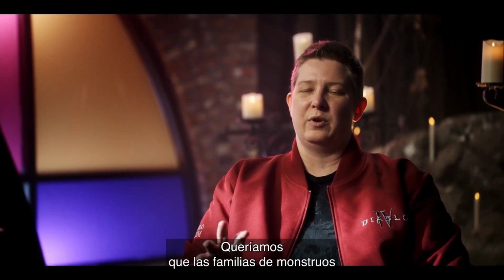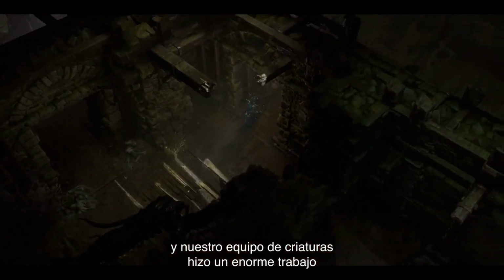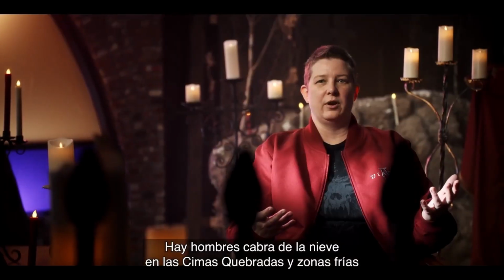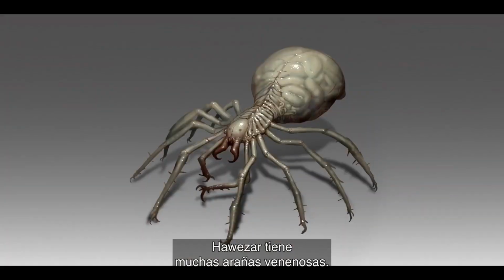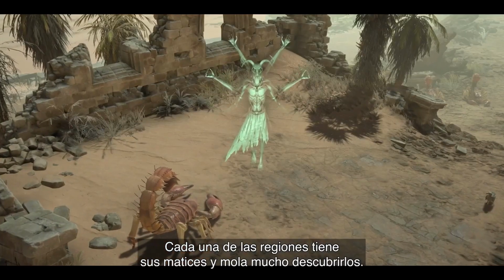We wanted to make sure that the monster families all felt like they fit in their environments, and so our creature team did a really good job of making these different versions of them that have adapted to their environment. There's snowy goatmen in Fractured Peaks in some of the colder areas versus lightning goatmen in the Dry Steppes and the more arid areas. Hawazar has a lot of poison spiders. Each of the regions has its own kind of flavor, and it's pretty exciting to discover.